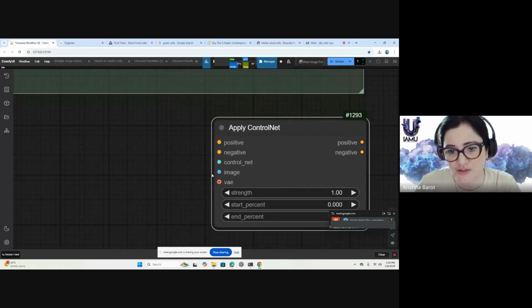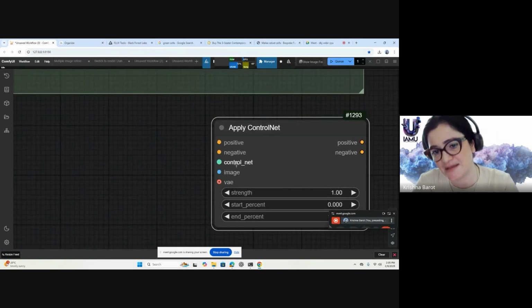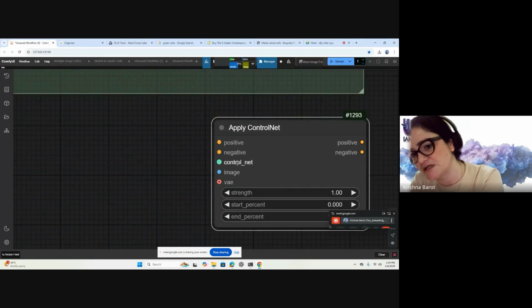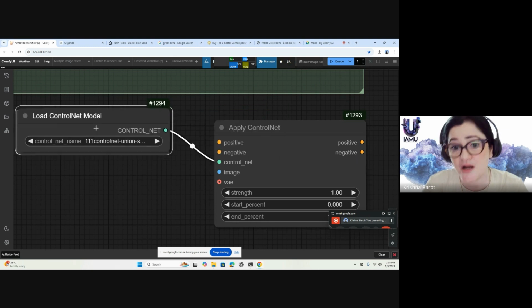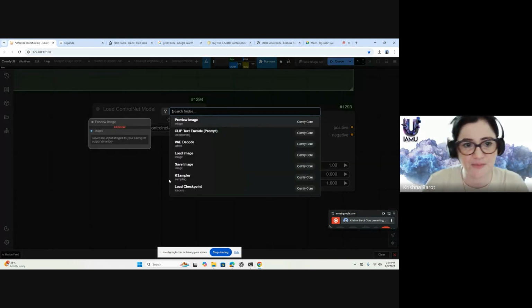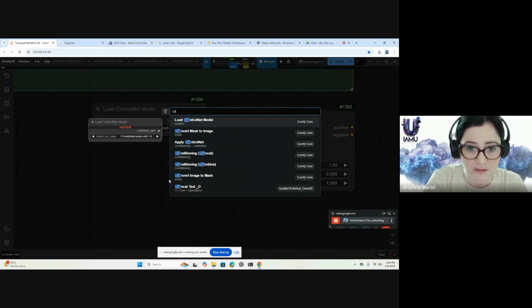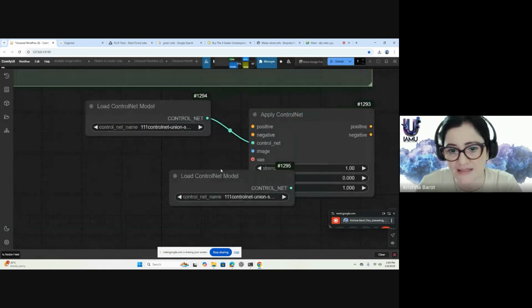Then you have ControlNet. Now again, same as IP adapter. You had the IP adapter model loader. Here you have the ControlNet model loader. All you have to do is drag, and it will immediately ask you to connect the ControlNet loader. Manually, it is simple. All you have to do is look for ControlNet model loader. So you will get the same node.